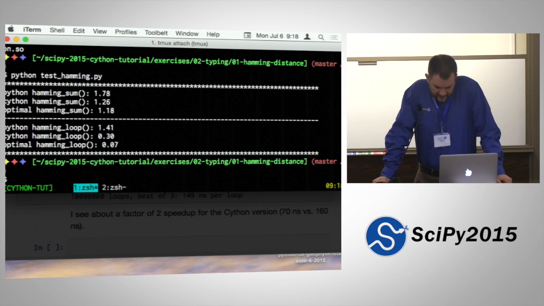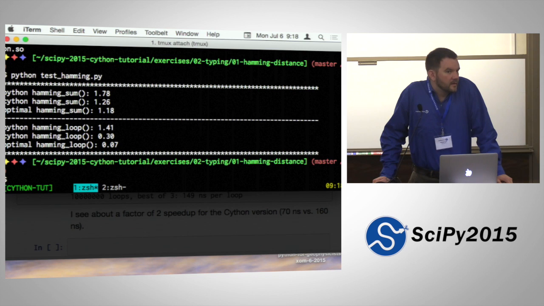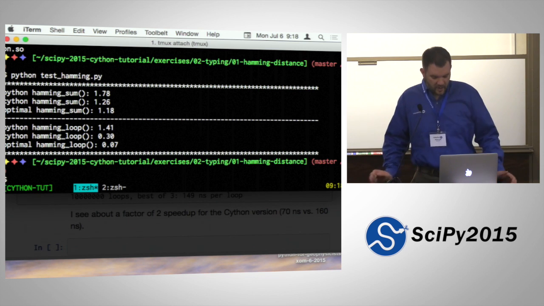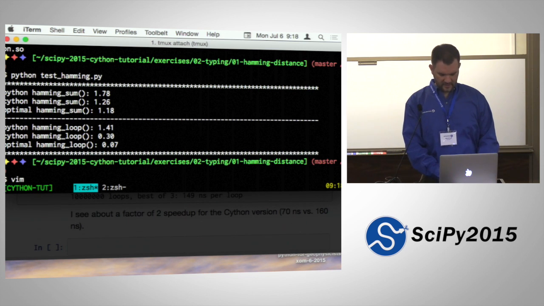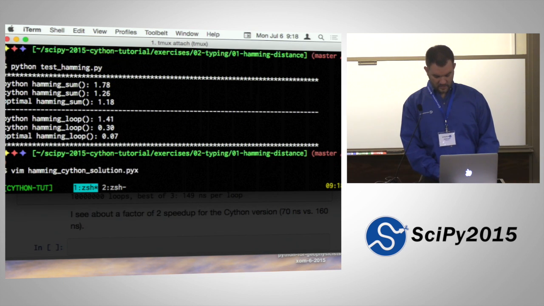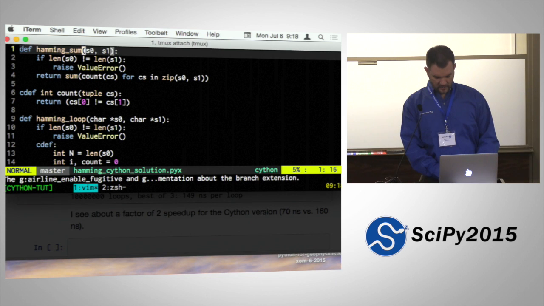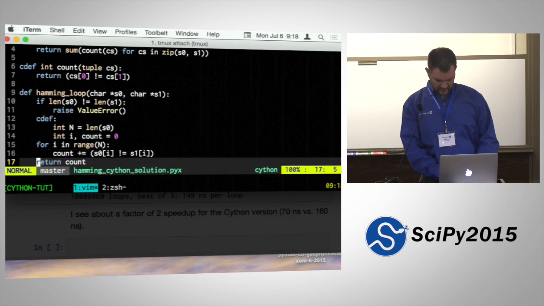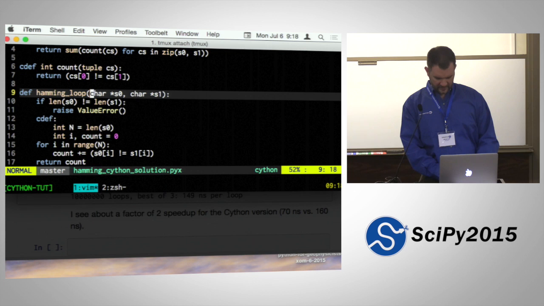Looks like it's working at least for my Python 2 version. Did that work for you? Did you try that? The third one in the solution? Oh, gotcha. Yeah, you'll have to tweak the solution file as well.